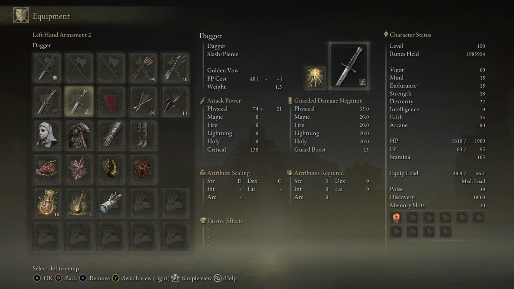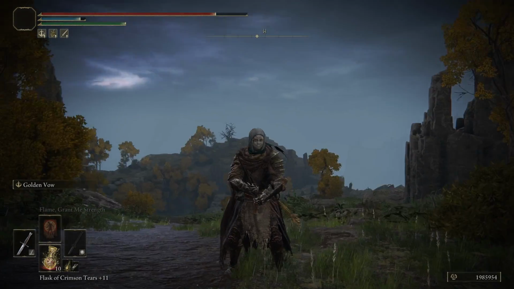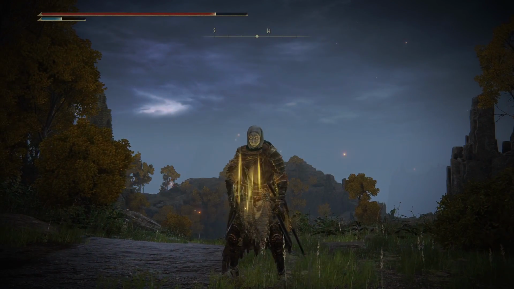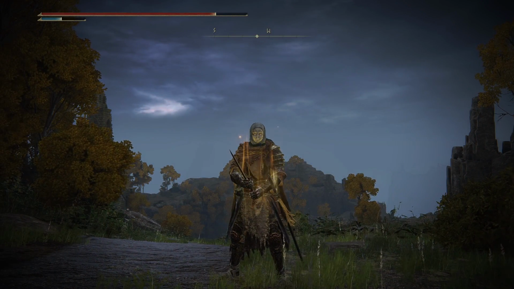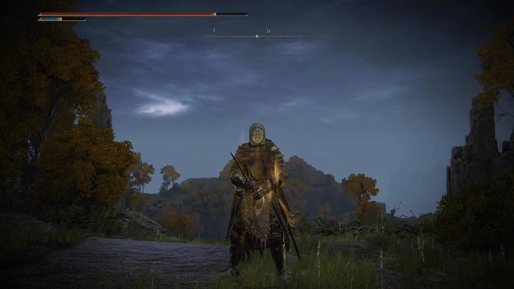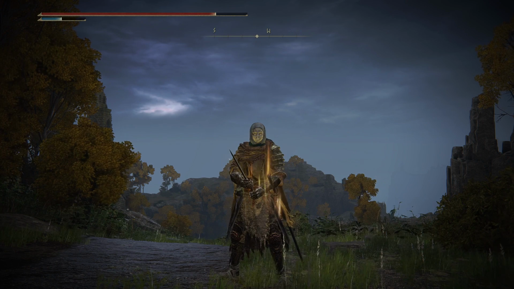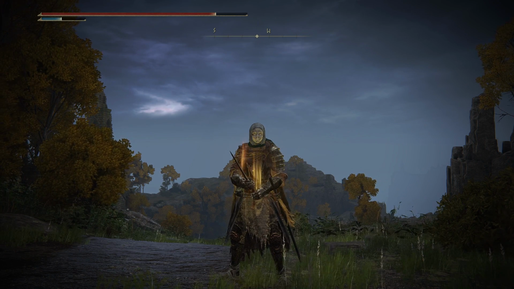I'm also holding a dagger. This is because it's a lightweight option, and on this weapon we're easily able to pull an Ash of War like the Golden Vow to give us a nice damage buff. The reason we're using this weaker weapon Ash of War compared to the incantation is because that requires 25 faith, and we can't quite fit that in the build while maximizing our damage in other ways.